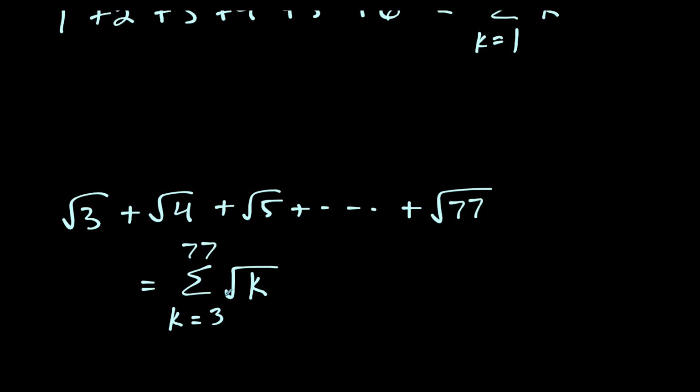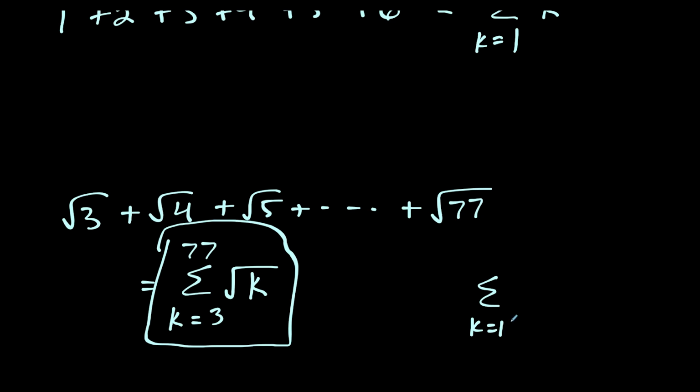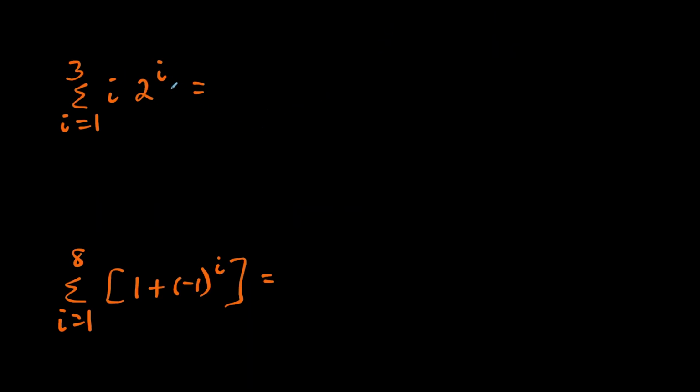If you really want to start at k equals 1, just know there is more than one answer to questions like this. So what you could do is, if you want to start at k equals 1, you just have to think a little bit more about what would go under the radical. And if I have to start at square root 3, I would need square root of k plus 2, because when we plug in 1, we'd have 1 plus 2 is 3 under there. And then we just have to be careful. The last thing would be at k equals 75, because 75 plus 2 would give us the 77. So just know this is also a correct answer, but this one here is probably the most obvious that pops up. So let's expand a few more series, but now we'll make them a little bit more complicated.